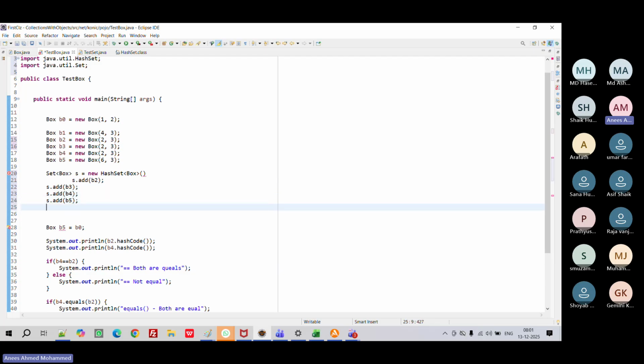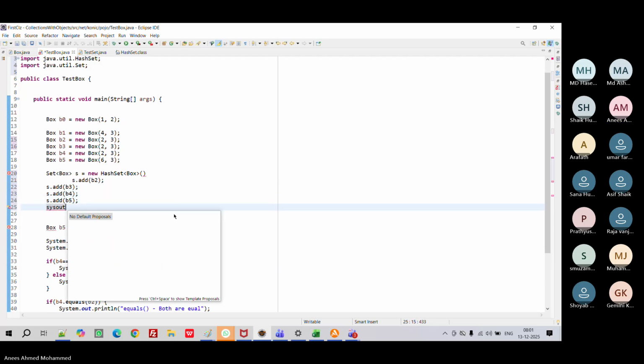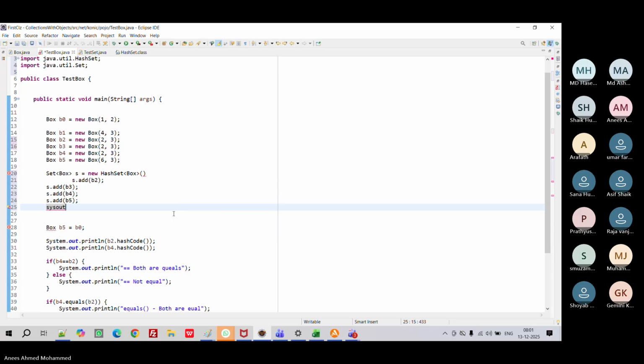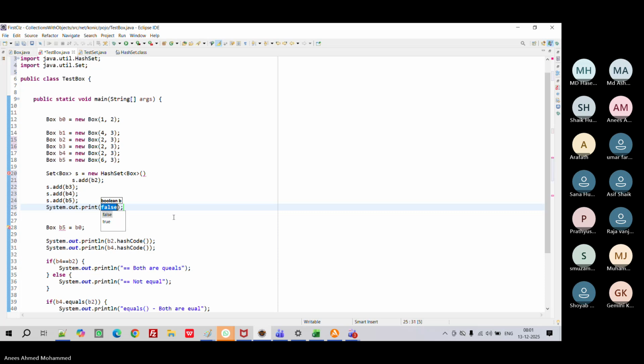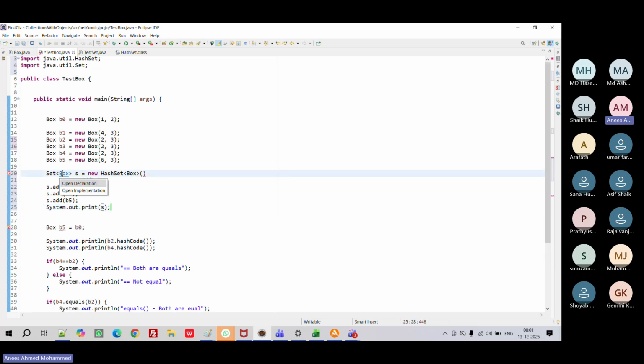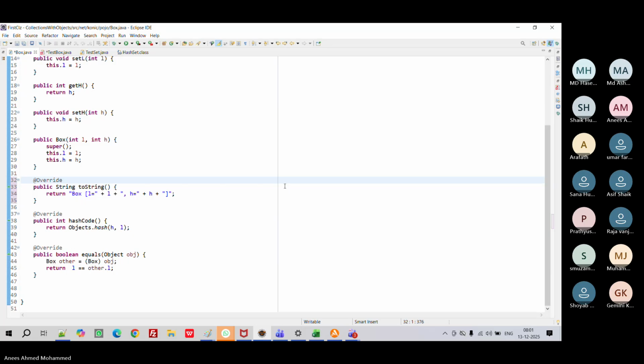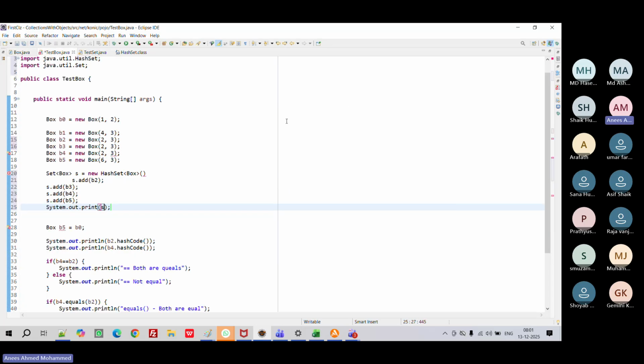Then if I'm printing this out, let me enable the toString method so that I can show the duplicates got removed.